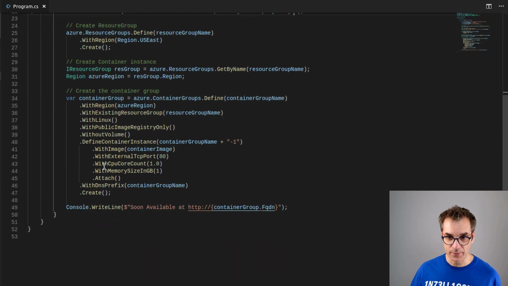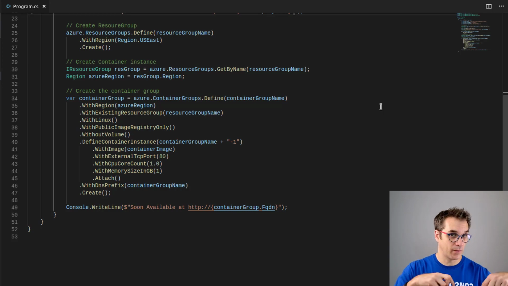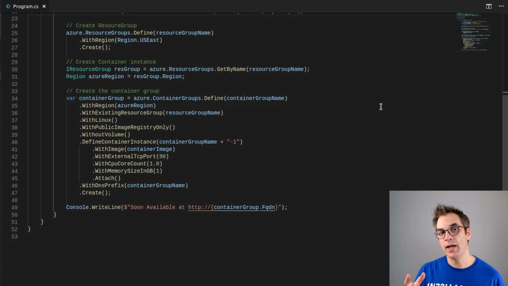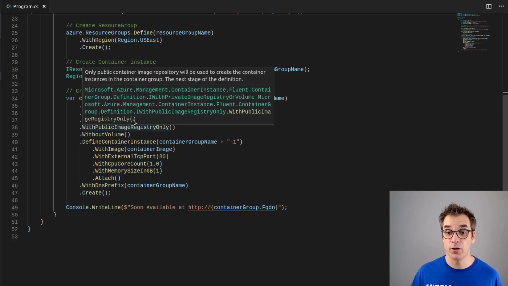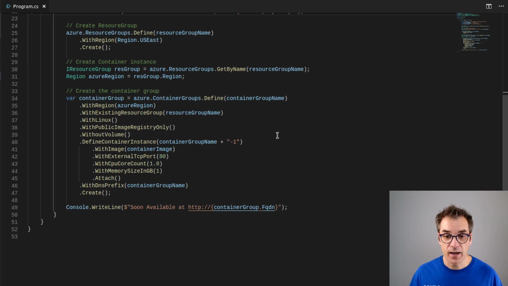And last but not the least, for those of you who already saw my previous video about the Azure Container Instance, if you didn't, have a look in the description. You know that to create a container instance, you need a container group. So here it is. I define it with the name defined previously, specify the region, the resource group. I specify that I want Linux container, could be Windows if I want. I specify the name of my container, the image used to create that instance. Of course, I do the mapping in here, so I will open the port 80 because this is a website that I'm creating, and using the CPU, everything that is needed. Great.